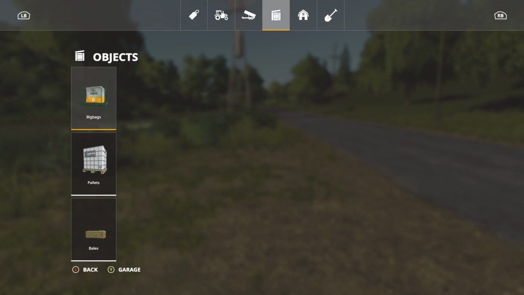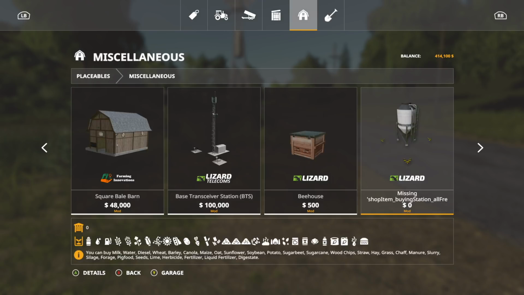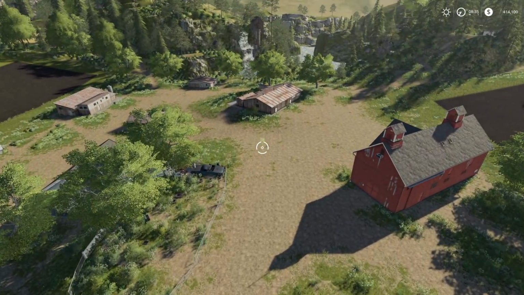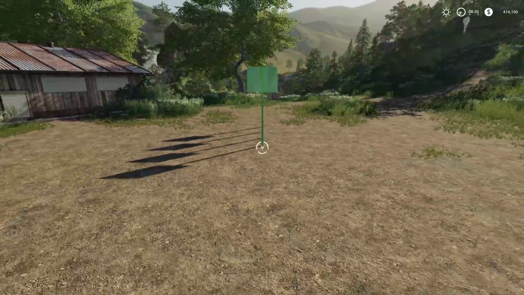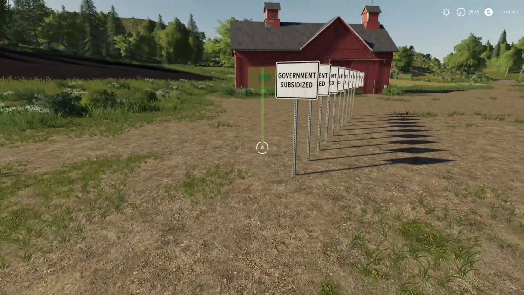So I'm going to go in, I'm going to find the government subsidy sign. We're going to place a couple of those down. Here it is in miscellaneous. In easy mode, we're going to get $150,000 per hour. Well, I want to cheat in maybe about $1.5 million. So we're going to go ahead and place down 10 of these. So 1, 2, 3, 4, 5, 6, 7, 8, 9, 10, counting with DJ.